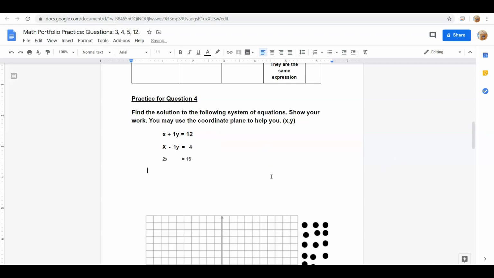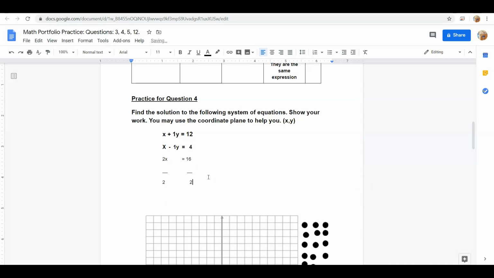Now we're cooking with butter because we know that 2 times x is equal to 16, which then means that we could divide by 2 on both sides. So divide by 2 on both sides of the equal sign, ladies and gentlemen, because the opposite of multiplication is division. So if 2 times x, that's multiplication, we need to then divide by 2 to get x alone. We need to remove 2 from this side. Divide by 2 on both sides of the equal sign.